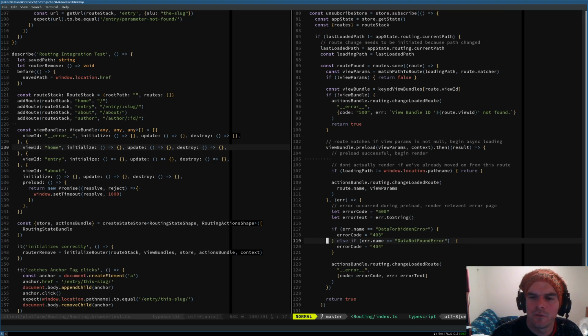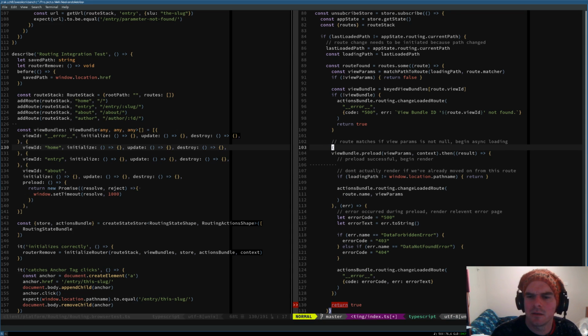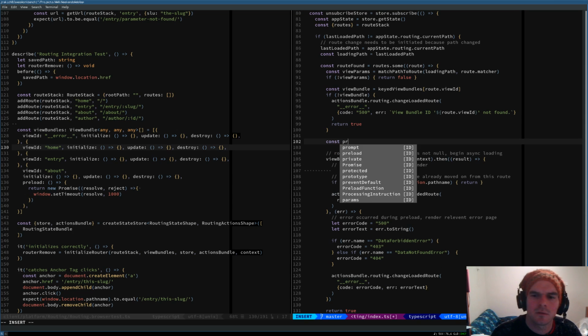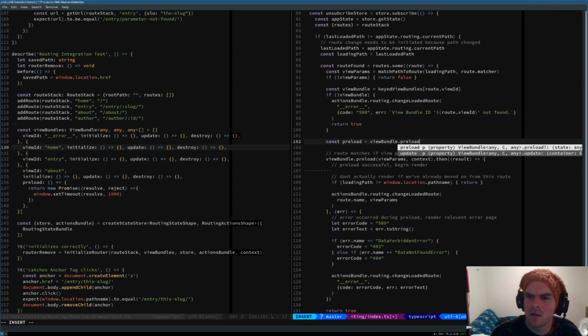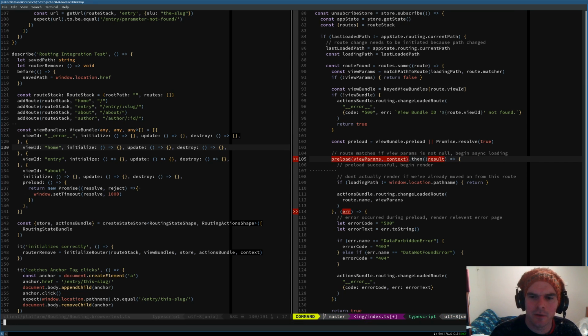So if view bundle preload is optional, then what we're looking at is something more like this: const preload is either going to be view bundle preload, or it's going to be promise.resolve true. One of those. And then after that, we just do our preload.